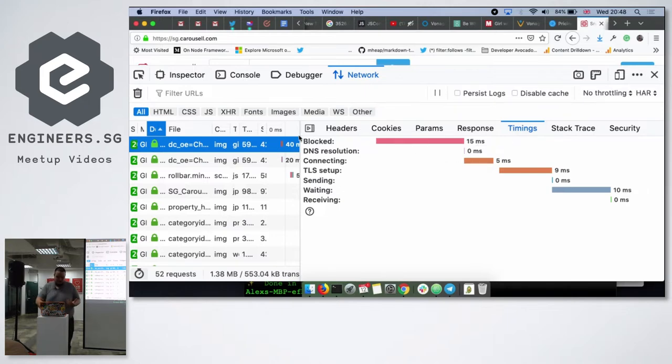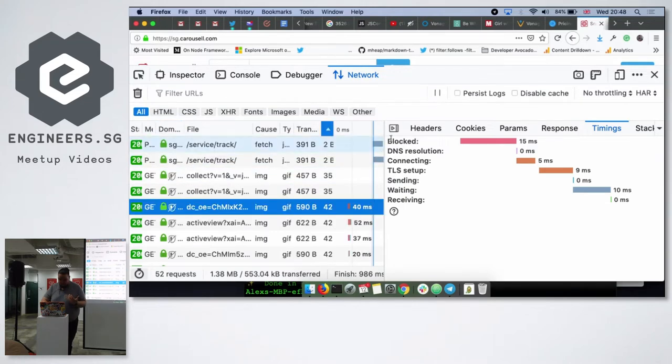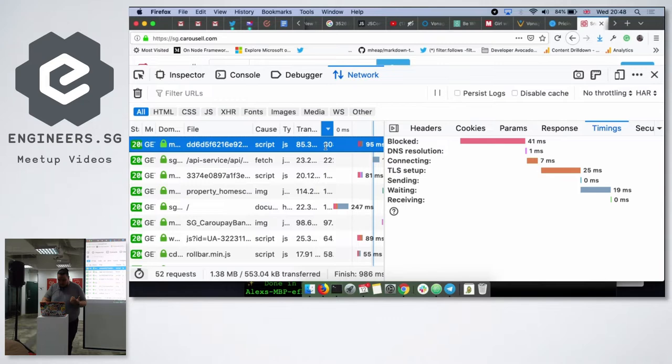I'm getting an image that's dynamically generated here. If I look at sizes, one of the scripts is 300 kilobytes. If I were to improve this, the whole load speed of the page would improve. This is an amazingly well-performing website, and I have 1.38 megabytes of data to transfer, finishing in about a second. Facebook, for example, isn't as fast as this. So you look at the web page and the resources it loads — that's the place where you can shave the most resources.